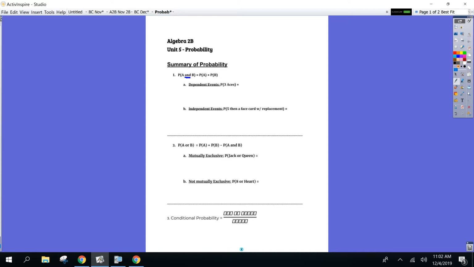So here we go. First ace out of the deck, probability: 4 out of 52. Again, I'll have the deck of cards up here tomorrow if you need help with it. I don't replace it. This is why it's dependent, because I'm not replacing it. So the next one will be affected. Next ace.